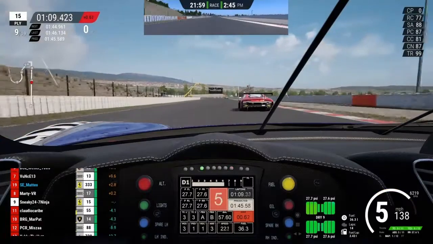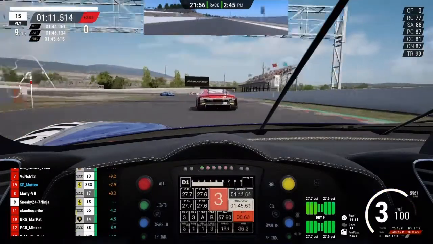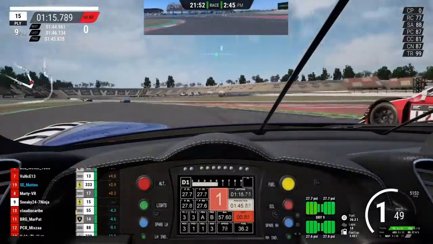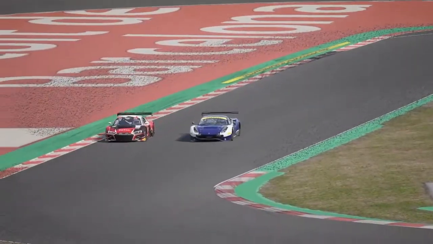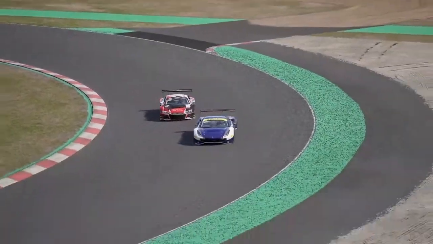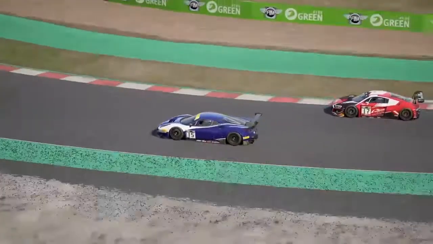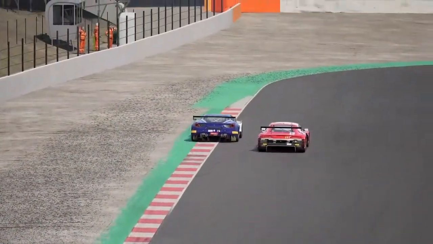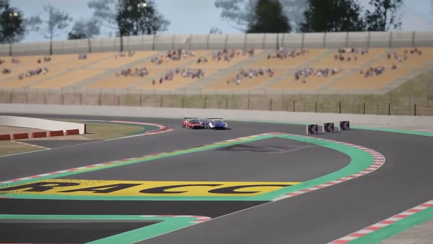So I get a good run down here, show the nose again, and actually Marty outbrakes himself a little bit and then managed to cut back and put it side by side into sector 3. And just about get the car ahead, but can't hold the line tight enough, and he gets back up the inside, and I have to leave him space here.